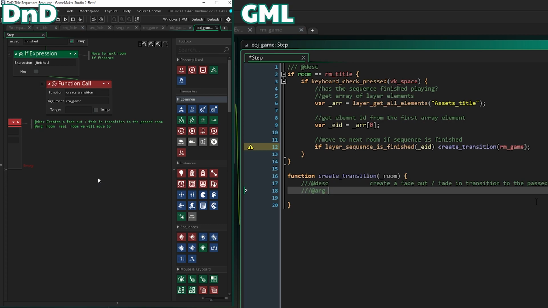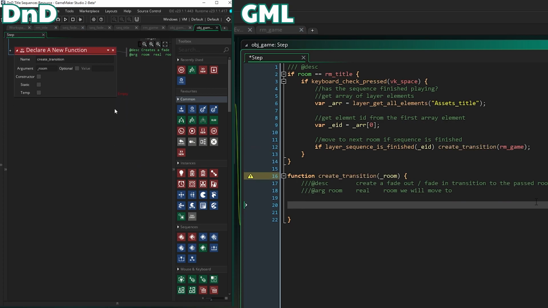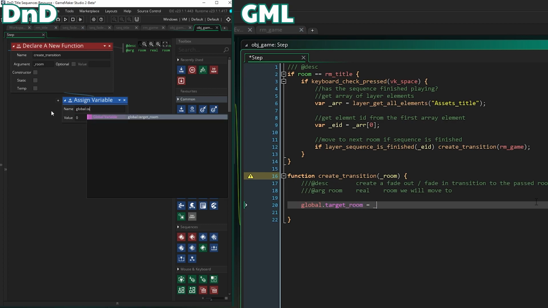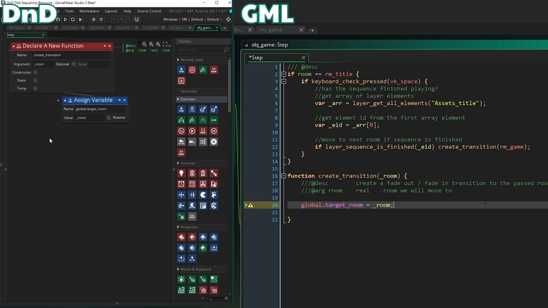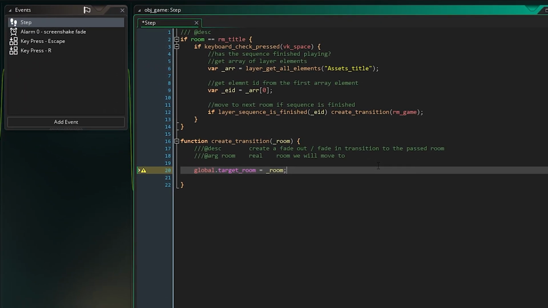And we'll have an argument here for our room, which is a room, and this is the room we will move to. So all I'm going to do for now is just set a global variable: global.targetRoom is equal to our _room. And by doing this, we can use this global.targetRoom variable outside of this function. So once we do our fade out, we can change to the new room using that variable.